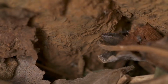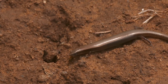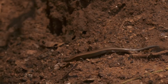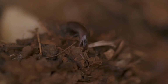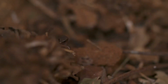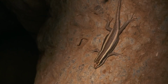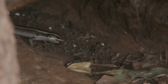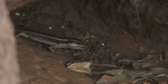A snake-eyed skink also resides in the baobab's crevices. A mere 2.5 inches long, it's 3 times smaller than its striped cousin. It slithers across the ground, much as a snake would, joining the ticks and beetles also foraging in the mulch on the cave's floor. The striped skink watches hungrily as its snake-eyed cousin gulps up termites from amongst the leaf litter. It's too easy a target to ignore. While the snake-eyed's tail still twitches, the striped skink swallows the rest of its body whole.